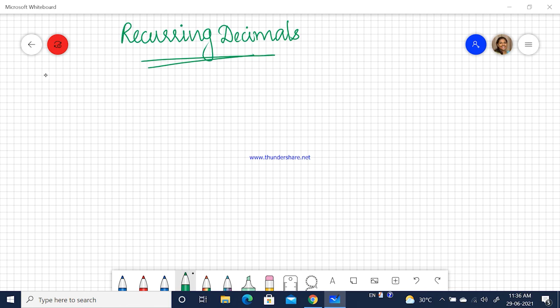For example, consider 2.6666. This is repeating. So you can represent this number as 2.6 bar. Only the 6 is repeating, so you put the bar on top of 6. Now if it is 1.515151, it is repeating, you'll write it as 1.51 with the whole bar, because 51 is repeating. So whichever digits are repeating continuously, you put the bar over there.